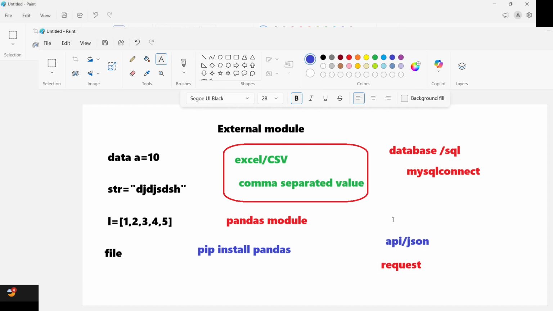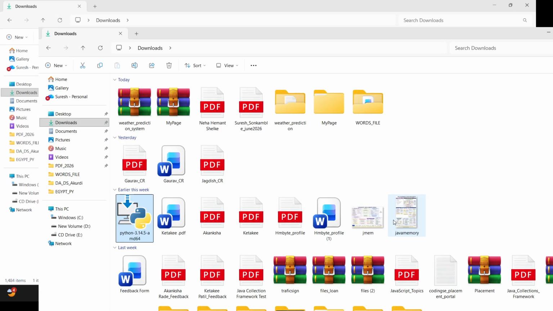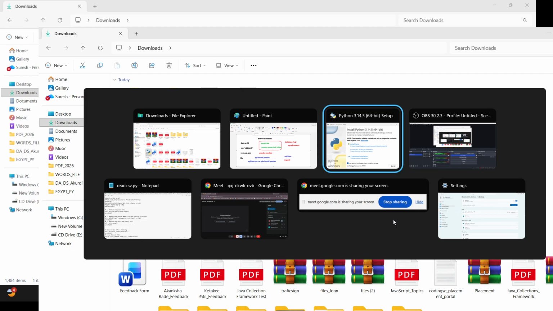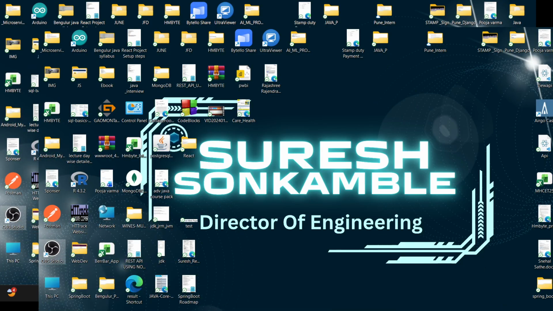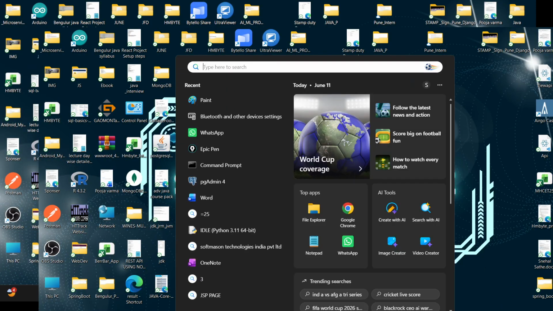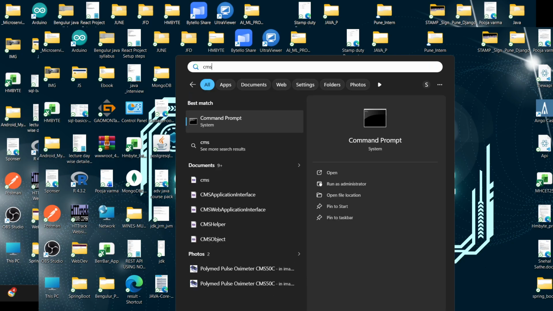So let's start to install the Pandas module. And where do we need to install this Pandas module? In our system, if we want to use it. So let's go to the system and try to install the Pandas module. Go to the command prompt.